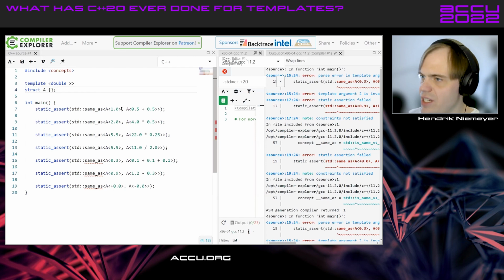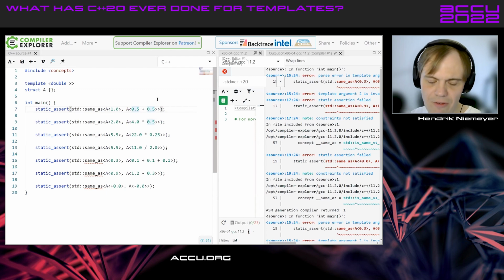And we start really easy. We have an A of 1, and we check whether it's the same as A of 0.5 plus 0.5, and we do a static assert around it so that we get a hard error if it's not the same. And clearly, 1 is the same as 0.5 plus 0.5, so this works with floating point math. It gives us the exact same floating point value in the end. Also, 4 times 0.5 is exactly 2.